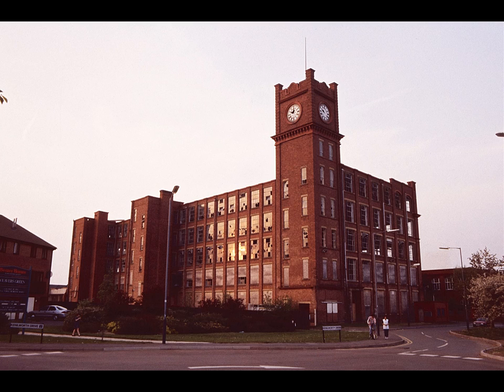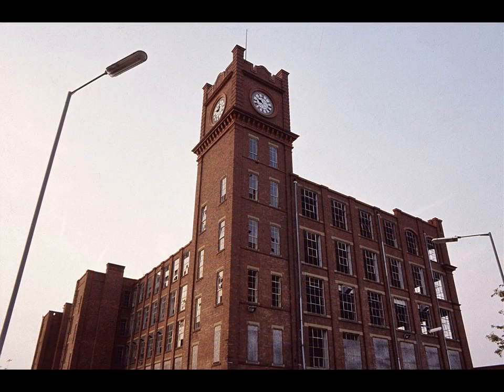That sounds quite complicated but it certainly found a lot of work for local people. Did a lot of them live near the factory? Well, to begin with some of the houses in Clement Street actually belonged to Courtauld's. But workers came from as far as Arley, Bedworth, and Foleshill — mostly that side.